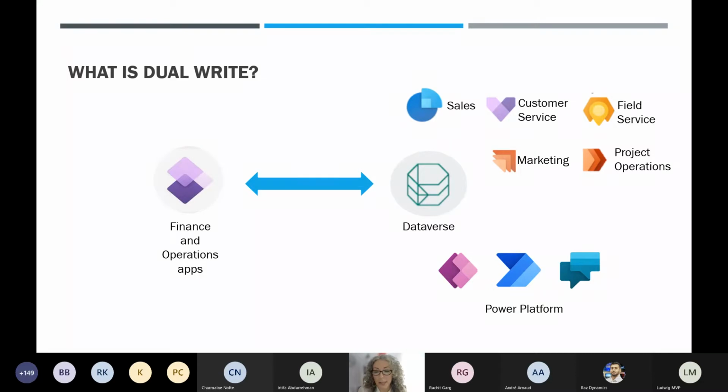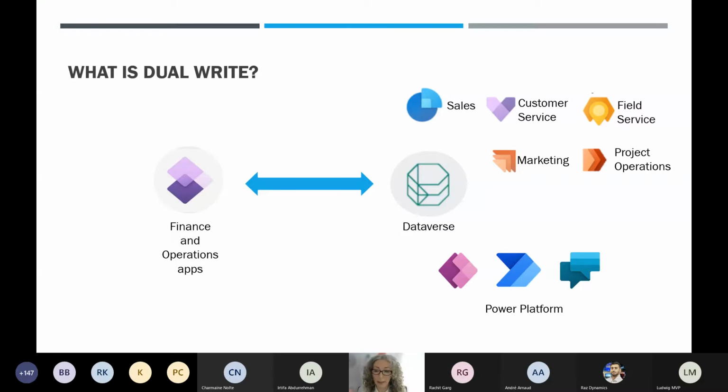Our sales users do the whole process from contact, prospect, and then when the company gets this prospect to become a customer, sales will create an account on Dataverse, which is a customer for sales.